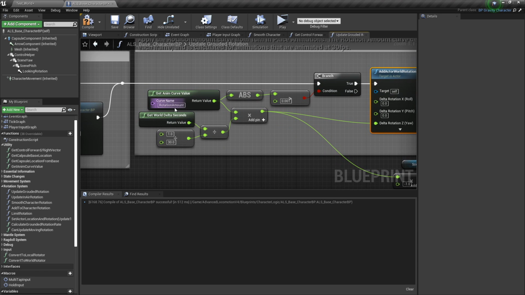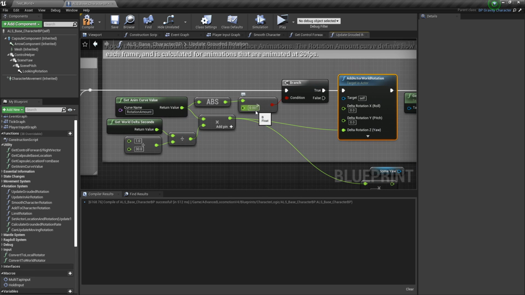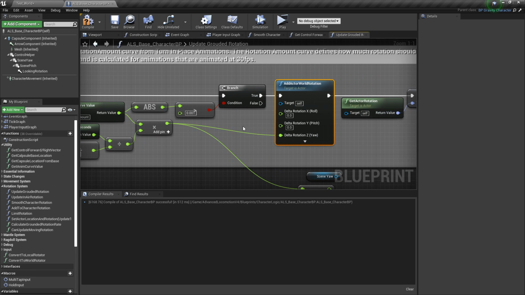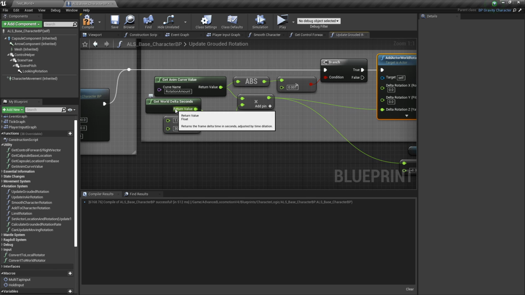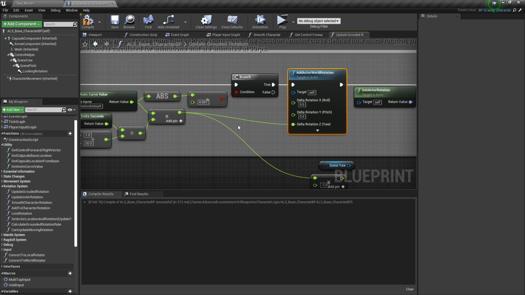So let's see, we're going to get rotation amount. It's greater than some small value, true, then rotate. Okay, yeah, that's fine. We're going to scale, I guess that's frames per second, 30 frames a second, something here. Scaled by time. Yeah, that's fine. And then we're going to add to world rotation. That's where it's not fine.